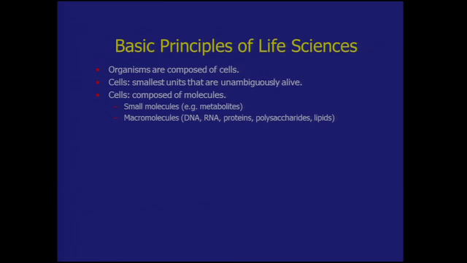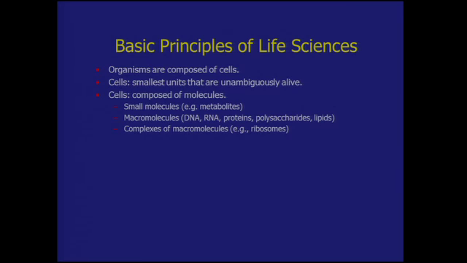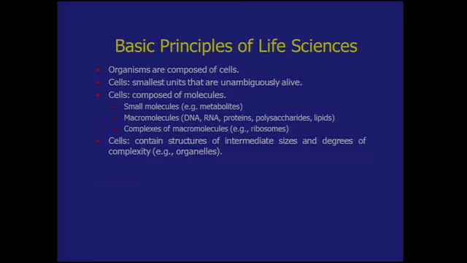There are what are called macromolecules. These are molecules composed of many, many subunits, such as amino acids or nucleotides, like DNA and RNA, which are composed of nucleotides, proteins composed of amino acids, polysaccharides, which are composed of monosaccharides, et cetera, and lipids. These are larger molecules. And they go by the name macromolecules in the context of biology. And then there are complexes of molecules, entities like ribosomes, which are assemblages of protein and RNA in the cell on which new proteins are made. But they're much more complex than any one protein or any one RNA molecule.